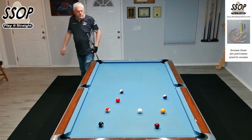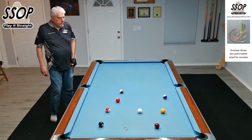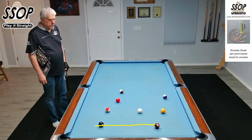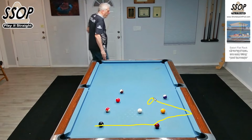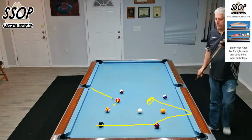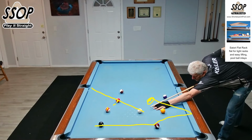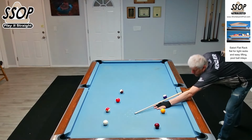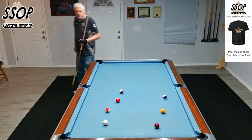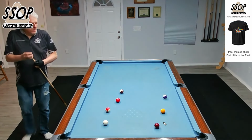This is a little bit tricky. Yeah. So in that earlier rack, I got this angle on this ball to go to the side rail and out. But that doesn't do anything here because the 11 is blocking the 3. So I want to get on the 3 ball in the side on this 7. So this time I didn't go forward. I just stopped it. And I should have drawn it back a little because I have too much angle.